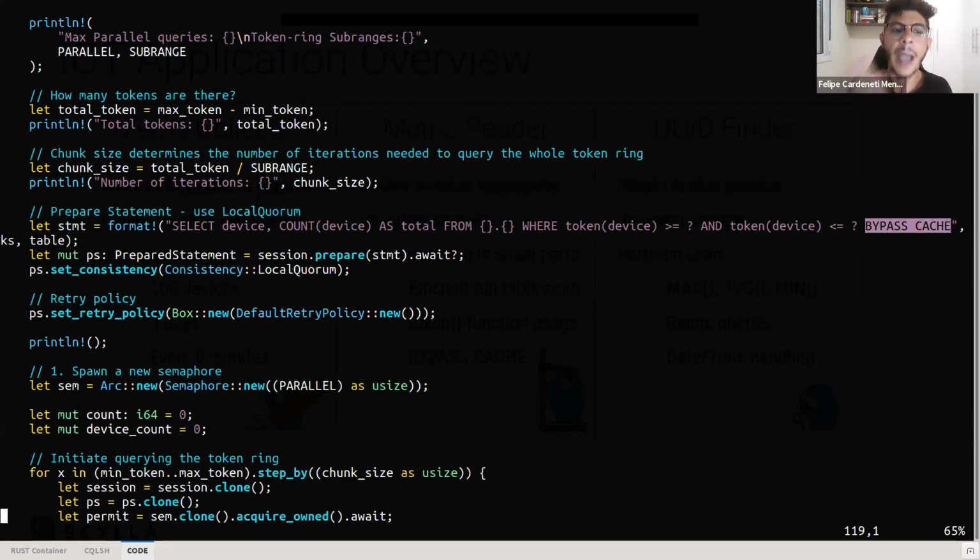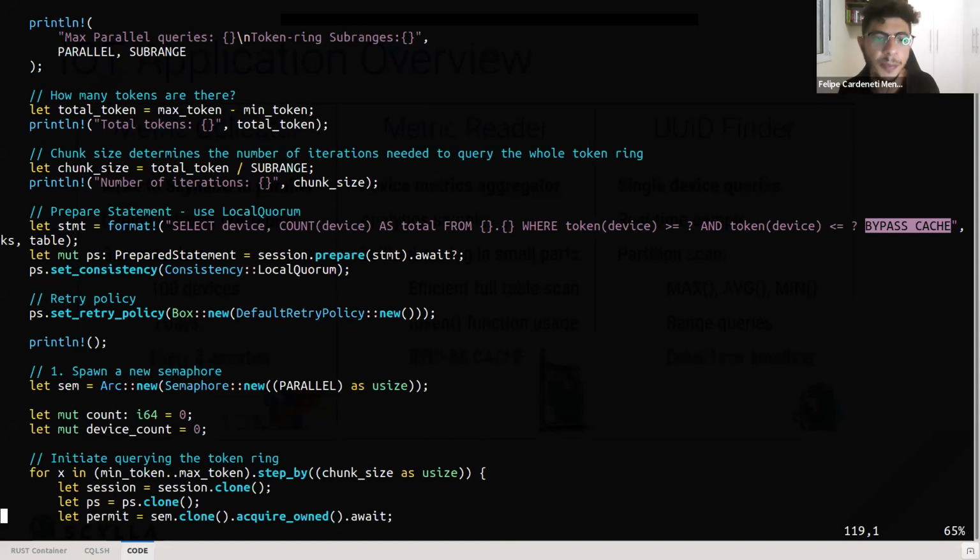The bypass cache operand is something that you will always want to have when running such full table scans. What it does, simply put, is tell the database not to populate its cache with the data it reads. Therefore, our reads are going to disk. And yes, of course, this has a latency penalty.